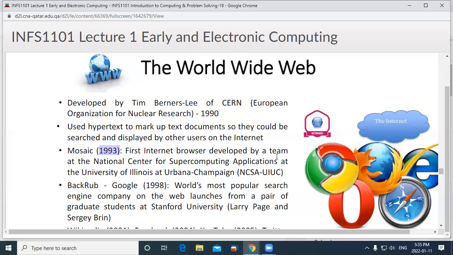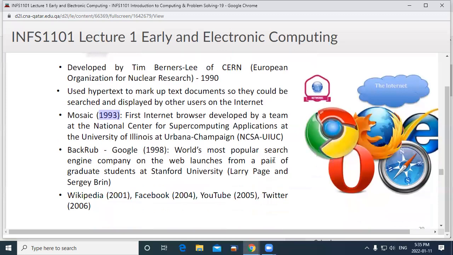It captured a lot of the market. And then along came these other ones, right? So Firefox, Internet Explorer, Safari for the Apple universe, and Opera, which worked on both of them. And then, of course, Google Chrome. And a lot of us use Google Chrome now. So Google, as opposed to Google Chrome, was really a search engine.